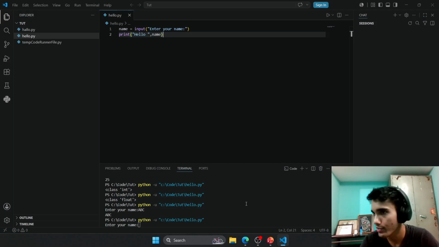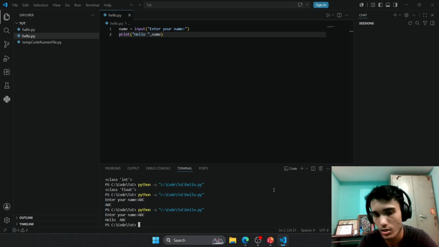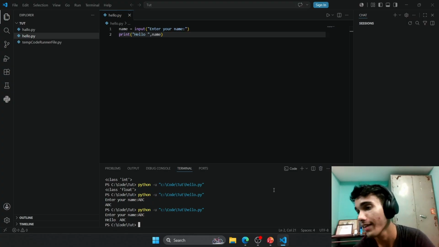So it's now asking me for input. Now if I give it ABC, hit enter. Hello, ABC. Notice that the program is no longer fixed. Each user will get a personalized greeting. It's much more interesting than just printing a primitive hello that has been hard-coded inside by us.